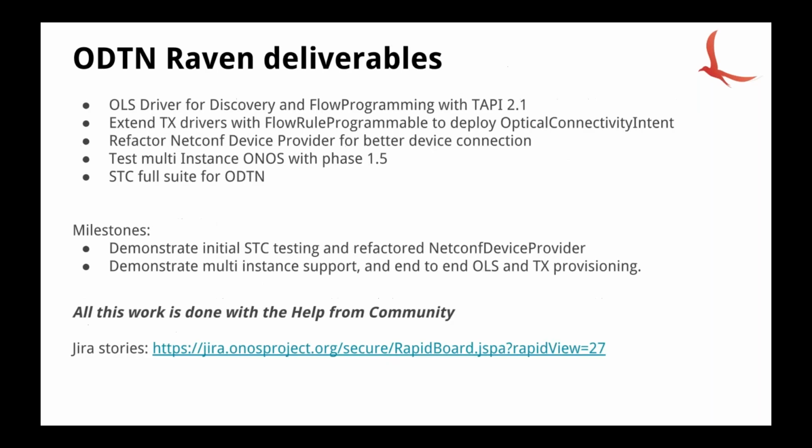In 2.1, what I plan to accomplish is to fully integrate the OpenLine system with discovery and programming of the connectivity service, and extend the transponder drivers with the flow programmable to fully deploy both on the transponder line side and the OLS, and the other transponder line side port on optical connectivity intent.